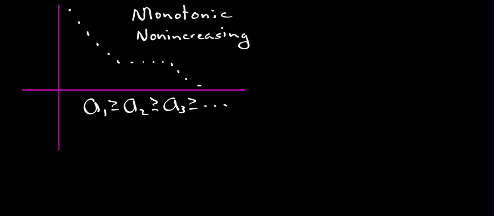So we've got this terminology when we talk about monotonic. We have non-increasing monotonic and non-decreasing monotonic. Now, added on to that we've got bounded sequences. So let's look at this. I'm going to put a little line right here, and let's suppose that this sequence never gets bigger than that line. There's no term of the sequence that's ever going to be bigger than M.